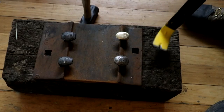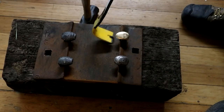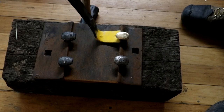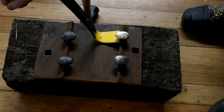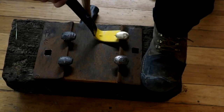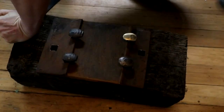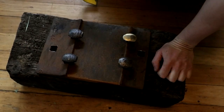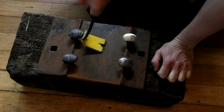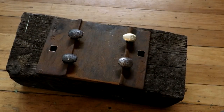Okay, well, I'm back home. Let's see if we can remove the spike from the log here. It is, of course, well and truly pounded in there. Let's see. Without the rail, it might be possible. Let's put the pry bar on here and see if we can get it to move. I'm gonna say that's probably no. Pry bar's not gonna do it. At least not this little rinky thing.